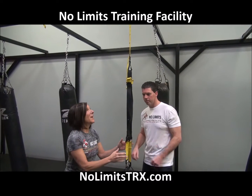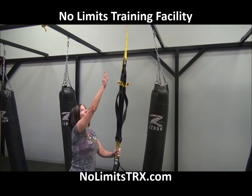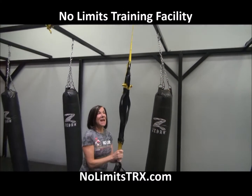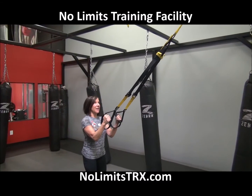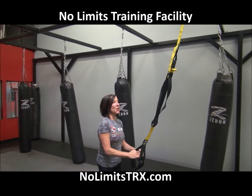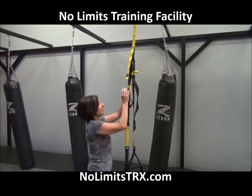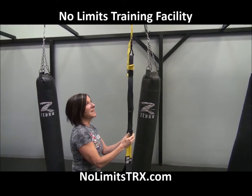Okay, here we go. Here is your TRX. You hook it in. That is called your anchor point. There will be times during the class you will hear me say, turn and face your anchor point, so you're coming back like this. Now, to adjust the straps, we have the single yellow line, the double yellow line, and then we can take them all the way down.